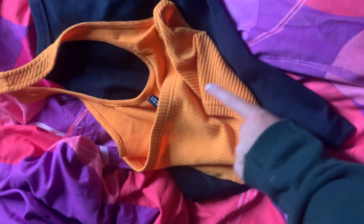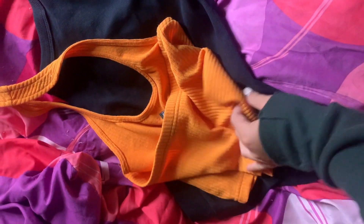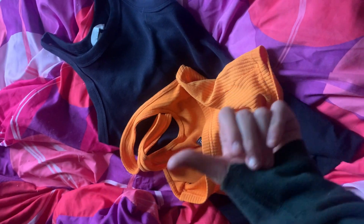From H&M I got this black tank top — it's just pretty plain but it's a bit longer so it's not a crop top. I can wear it for track, sports, anything like that. And the last item from H&M is an orange halter crop top — it's really cute. That's all I got for back to school — back to the video!